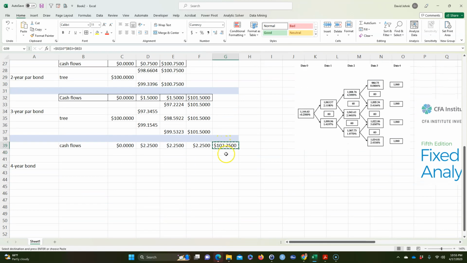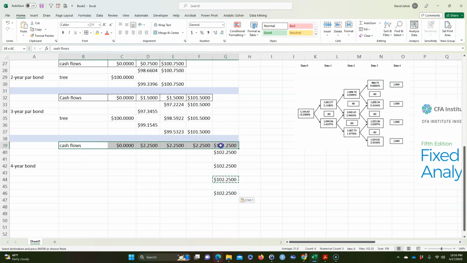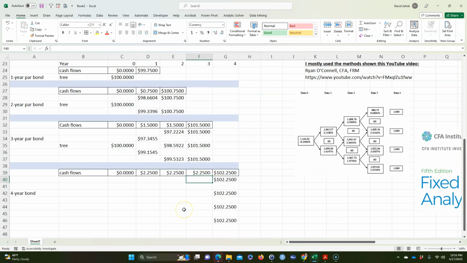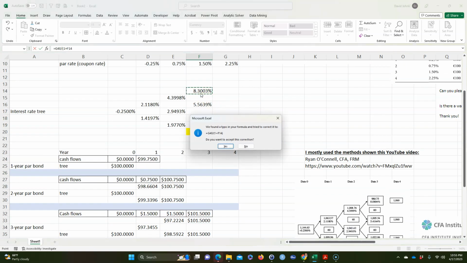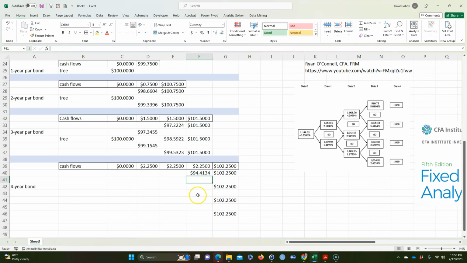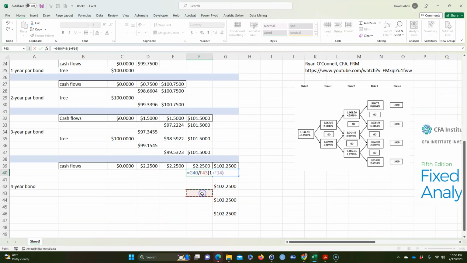So I'm going to take this. I'm going to copy, paste, paste, paste, paste. Control C, Control V. Let me highlight that to make sure you know those are cash flows. And then we can discount this back. So this equals this divided by parentheses 1 plus. Now this is the rate we're going to use. I forgot to close the parentheses. It did it for me, right? Now I'm going to copy this, Control C, Control V, Control V, Control V.